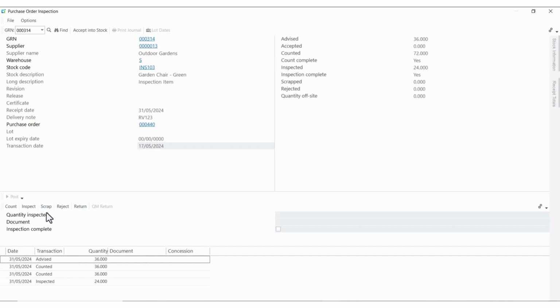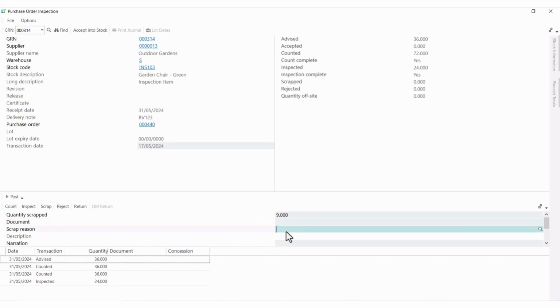And we're going to go to scrap. Now you enter the amount that you're scrapping. So we're going to say 9, and again, I'm going to tap off. You enter the reference for your scrap document, so you can enter anything that will help you to refer to this specific scrap document.